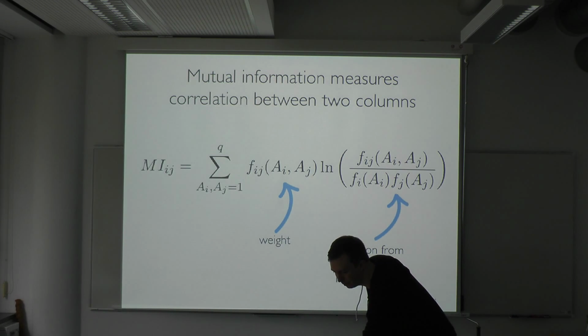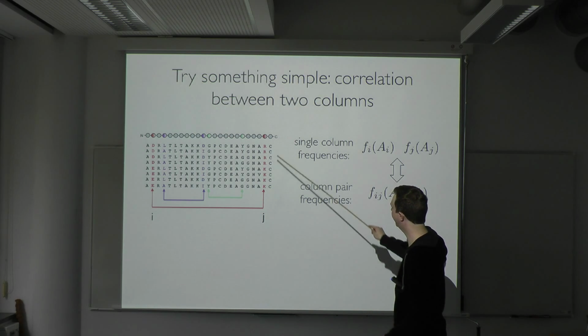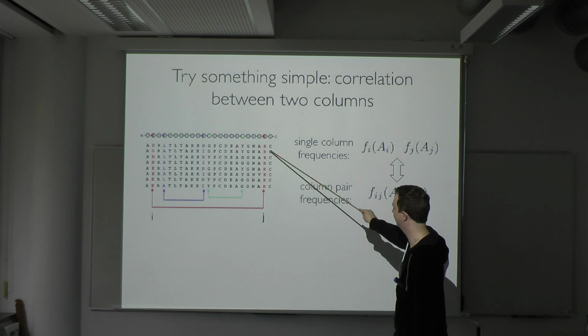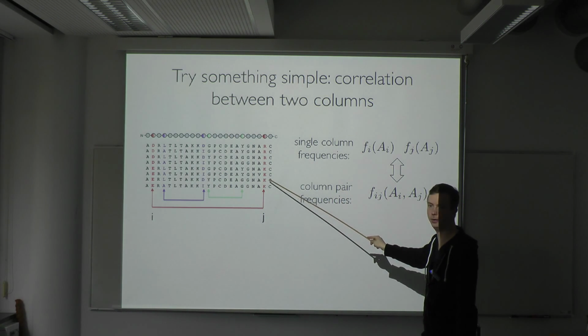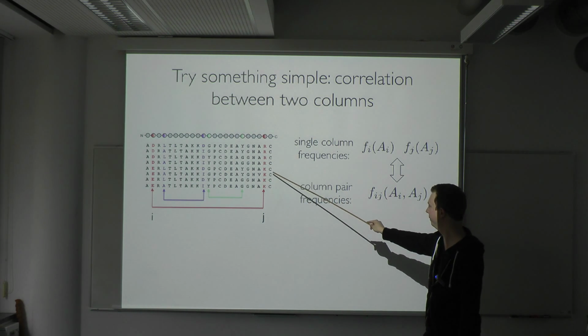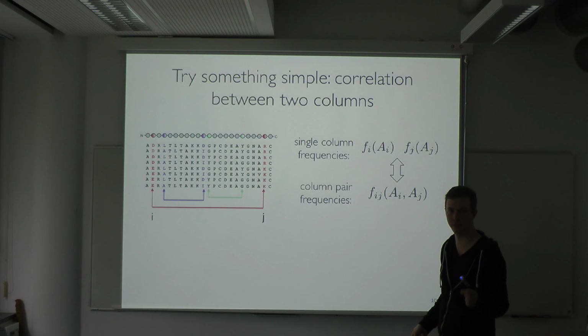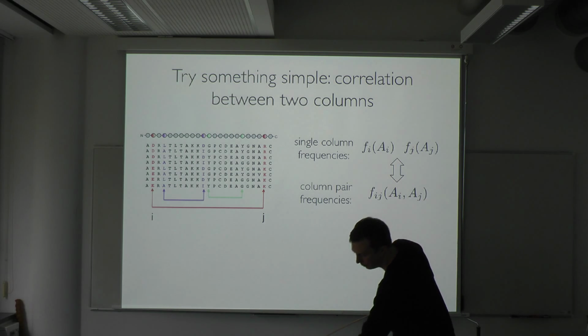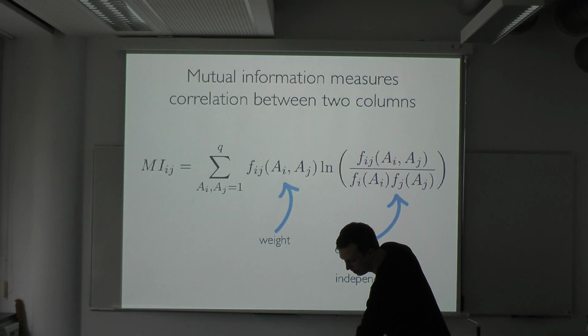So if we jump back. In this particular case, you would just see those two types of amino acids, and all the other possible pairs you would just not observe in the data, and therefore they wouldn't be in the sum. But in principle, you go over all 400 amino acid pairs.